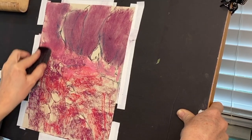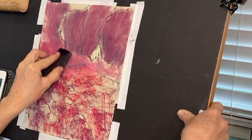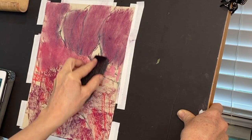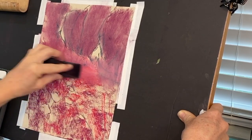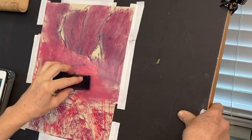Now, what I'm doing here, I don't want the beginning part of this painting, like I said, it's an underpainting, to be so chunky. This is what's going to create the impressionistic, moody feel, and it also kind of blends the pastels down into that paper a little bit and keeps you getting a little more layering. It kind of brushes off some of the pastel.